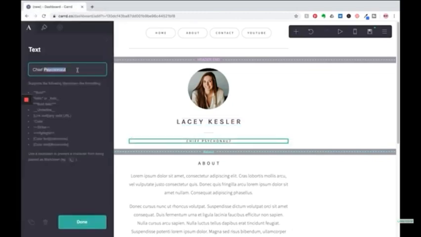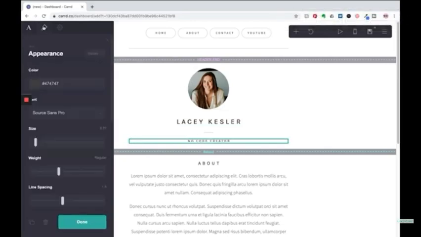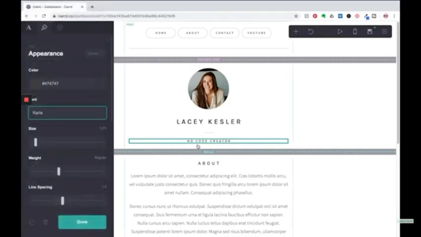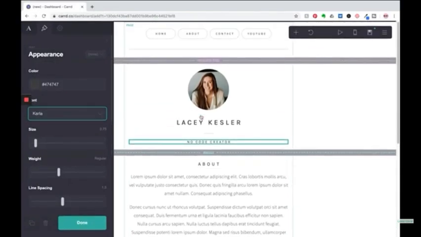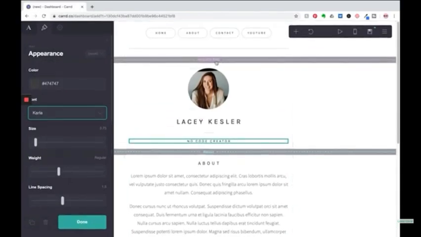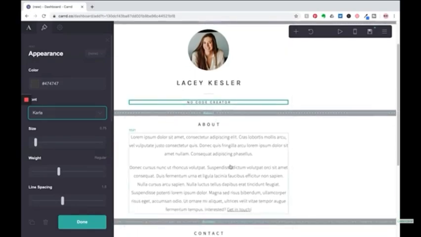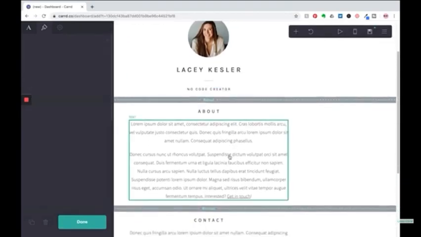Let's work our way down. We're going to edit this section, and as you can see, as you edit, it appears over here on the right, which is really great and helpful to show you exactly how it's going to look as you're editing. So now this section is a little bit different because now, do you notice here it says header, and this is about? This here is signaling to you with this hashtag that it's going to reroute to a new page when you click on this about button, and I'll show you that after we launch.